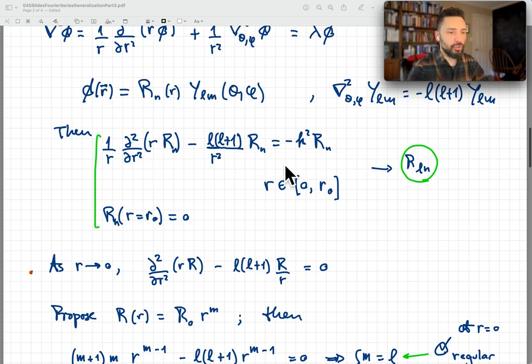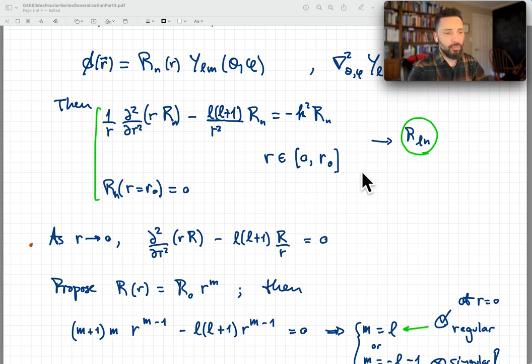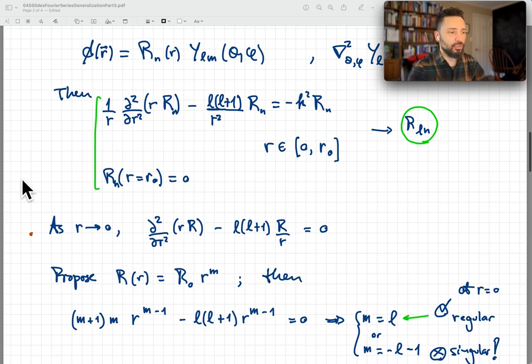And we're interested in a solution to this second order ordinary differential equation with this boundary condition that it vanishes at radius r0, which is given by the problem. Other than that, we're interested in this region where r goes from 0 to r0. This is if you want the interior problem. We could be interested in other situations, the exterior problem, where the region starts at r0 and goes to infinity. That's something else one can do as well, with a very similar setup. In fact, pretty much identical, except that we have to change the region, and then the problem gets a little richer. And we can talk about that in a future video as well.